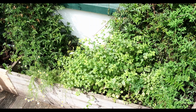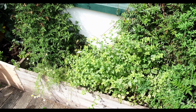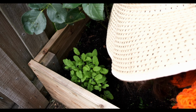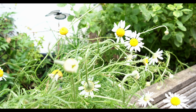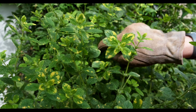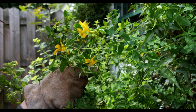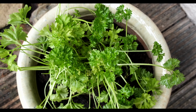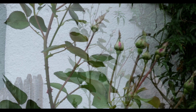So here is the herb garden just outside the back door. And at the moment I've things growing like sage, and use that in teas or cooking. Some chamomile is great for relaxing tea. Lemon balm, another relaxing tea. And some St. John's wort, same as the others. I have a lot of relaxing herbs here in the garden. And then some parsley, which is lovely in cooking. And we're just waiting for the second bloom of this lovely red rose.